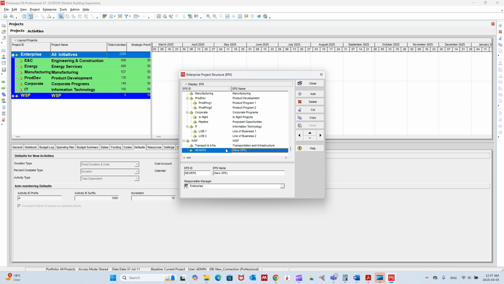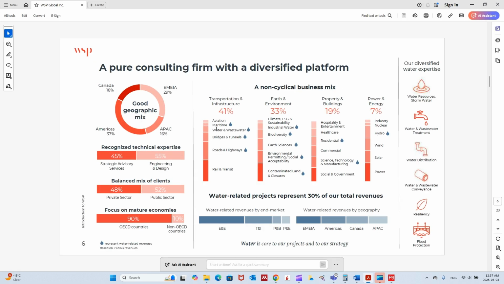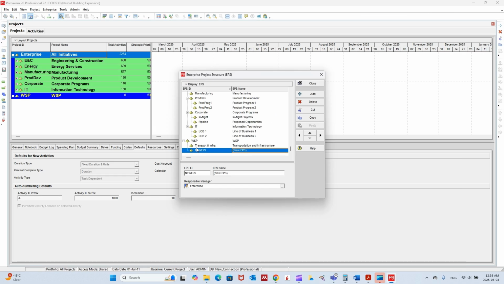If you want to add, for example, another EPS to be the child of transportation, we'll see how to do so. So, for example, let's look over here, rail and transit. Let's put it this way, rail and transit, make it RNT, and then write it down here, rail and transit.